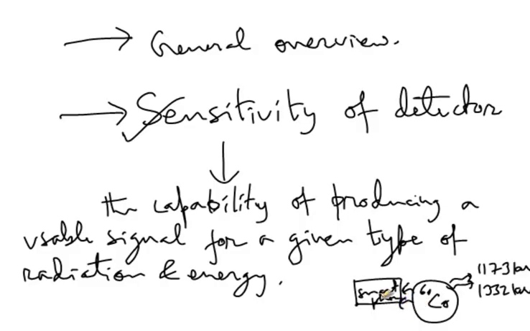Now after entering the smartphone, will we get any sort of usable signal which will tell me that indeed one gamma ray of energy 1173 keV has arrived, or another gamma ray of energy 1332 keV has arrived? If the smartphone can do so, then I will say yes. Remember this important thing, I am saying usable signal. So even if it is just a small spike, it is good enough.